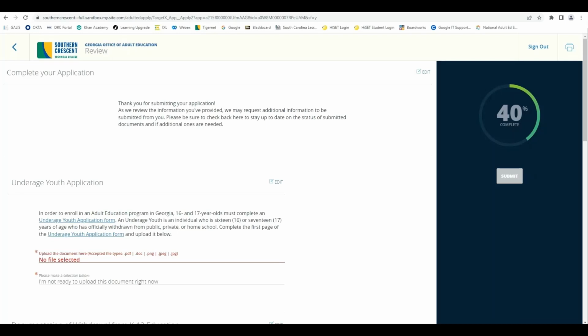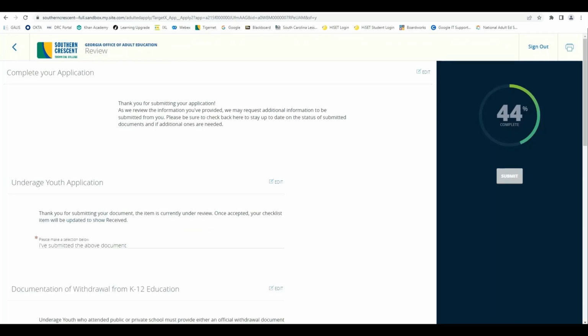They don't have the ability to submit at 40%, but if those documents have been uploaded, you could actually see them in TargetX. Once you've clicked review, you'll see that they get to a page where, very similar to reviewing the application, they can scroll down and see what choices they made for each of the documents. If they haven't submitted all the documents, their completion percentage will not be 100%.